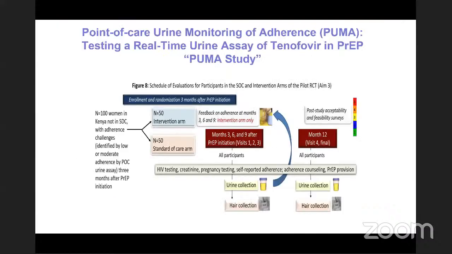And one of the support interventions that has been shown to work is giving feedback, the way you come to a clinic every 3 months and you are told whether you've been adhering. That's why in one of our studies we have a urine-based test kit that tests urine to see whether one has a detectable drug level, and we are randomizing women to either the standard, where they are not getting feedback, or getting feedback on whether they have any drug. Based on this, they can know whether they're adhering, and we want to see whether that feedback improves adherence.